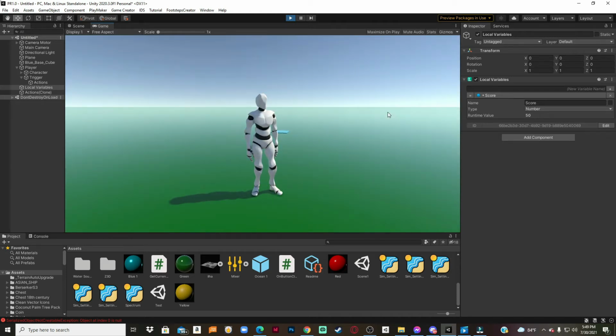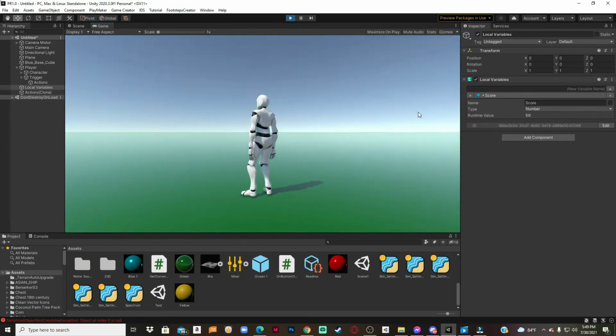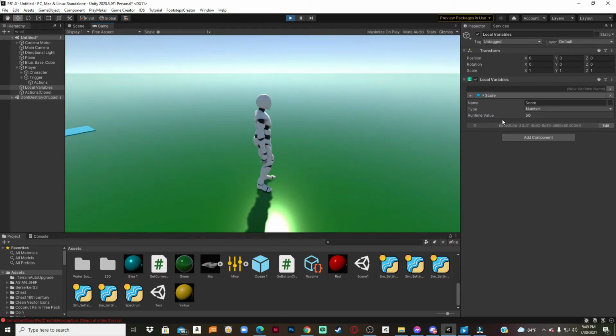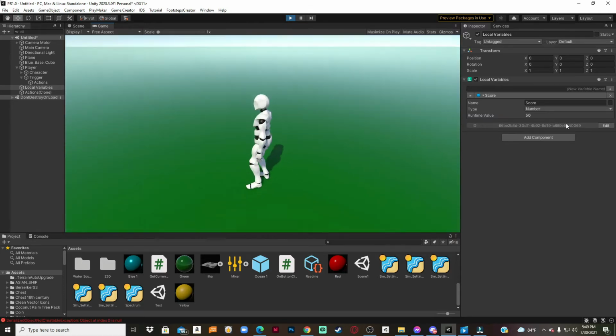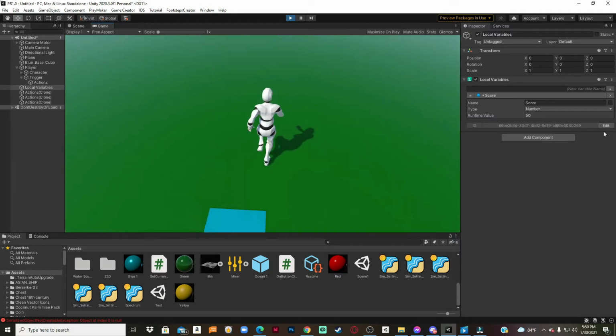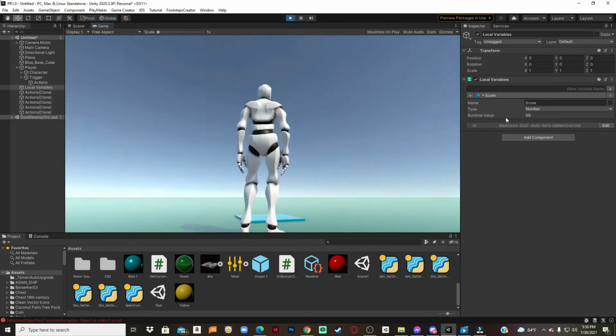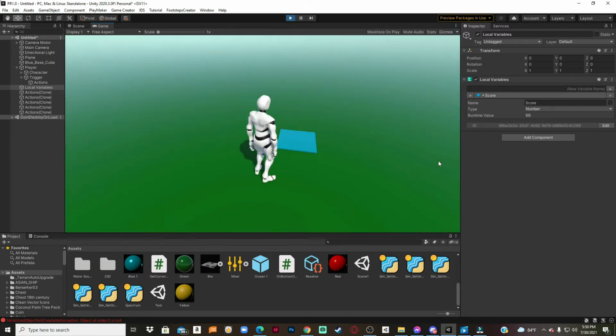There is a slight problem, something we didn't consider yet, but I'll show you the problem and how to fix it. When you walk over the base again and again, you'll notice that our runtime value is still 50.